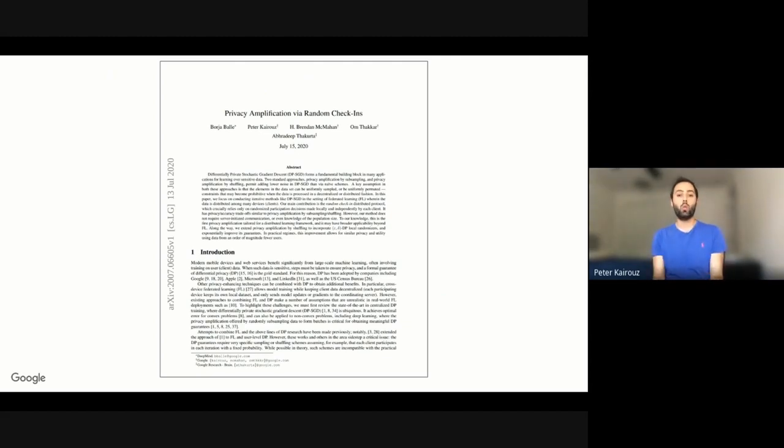In a nutshell, in this paper, what we propose and what we achieve is a new way of doing differential privacy in federated learning. In fact, we give the option for clients to decide whether or not they want to participate by flipping a random coin and when they want to participate. So they would randomize their choice of participation or not, and they would randomize when they would participate. And we showed that this achieves the state-of-the-art metrics, and it leads to a very good way of doing the privacy analysis holistically in federated learning. If you want to learn more, Borja Balle, one of the co-authors of this paper, is going to give a talk during this conference.